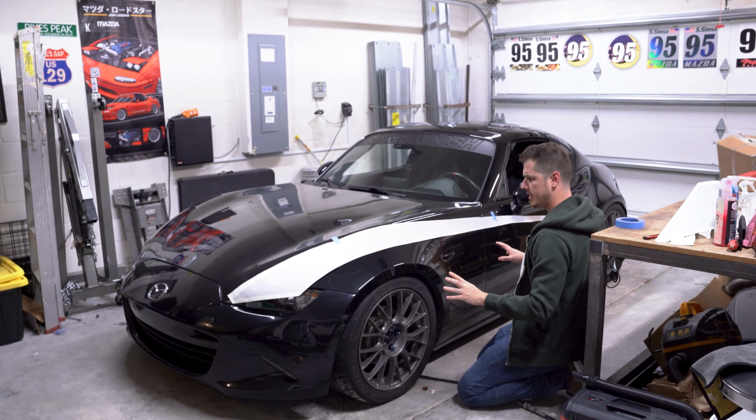All right, so I've got the other side. I'm gonna go along over here, and I'm gonna set this up. Maybe I'll even move the camera now, just so you can see it a little more clearly from a direct front view. All right, so let's go ahead and check that measurement. I've got it about 2.5 inches right now. I mean, that's not bad. I kept saying 3, but that's not necessarily a rule of thumb. With stripes, it has a little bit of wiggle room, I suppose you could say.